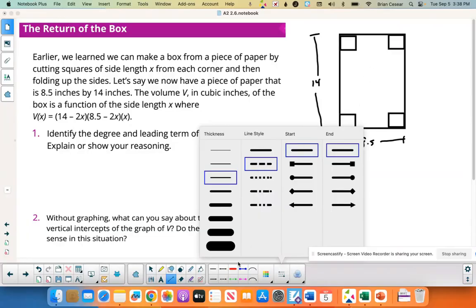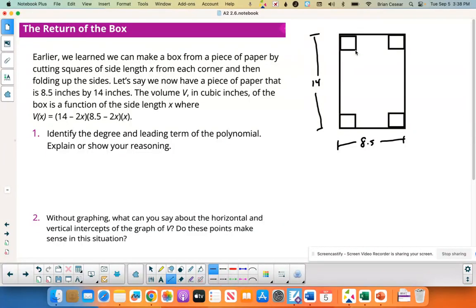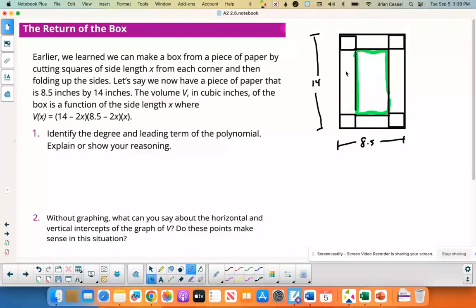So this side here, you're going to basically fold this box up. Make a dotted line here. It's supposed to be dotted, but I'll just draw it here. So this is going to be your box. I'll highlight it. This is the base of your box, and these flaps right here get folded up. So fold up, fold up, fold up.